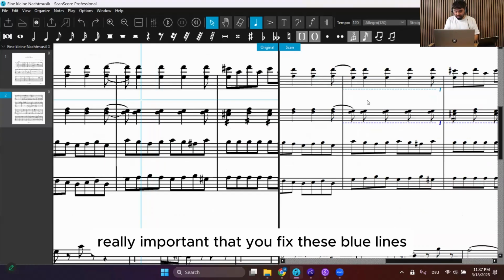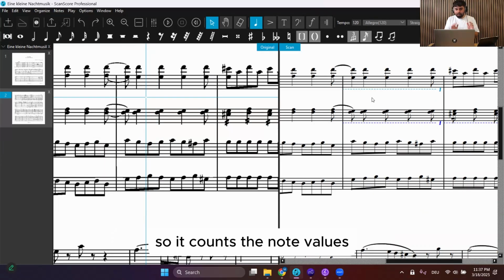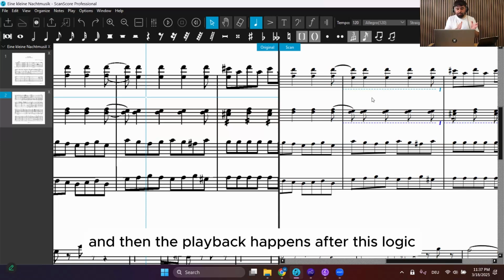that you fix these blue lines, because ScanScore is like a calculator. So it counts the note values, sums them up, and then the playback happens after this logic.